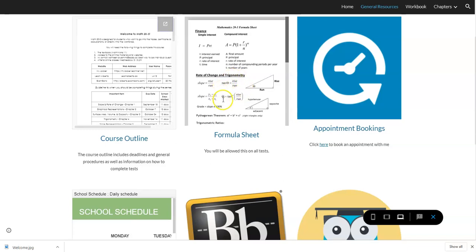You need to have it printed off because Proctorio will not let you open an online copy of this. If you don't have a printer, you can always come into the school and I can give you a copy of one, but you need to have this available in print for yourself before you start the test, okay? And then when you're in the test, you're going to have to show it to the camera before you start writing so that I can make sure that you haven't written any additional information on there.